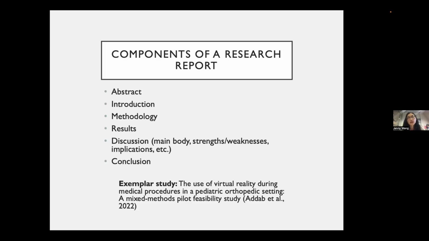We'll go through each and what they mean. The introduction will usually set the context and why they're conducting the research, as well as the goal of the research. The methodology is the methods they use. The results are what they found from their methodology. The discussion can vary depending on the kind of research and the purpose of the report, but essentially it discusses their findings in the context of the greater body of research that exists, whether or not their results were the same or different, and what it means. And the conclusion is essentially the summary of what they found and what it means.